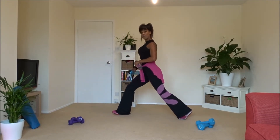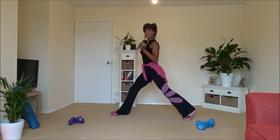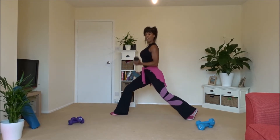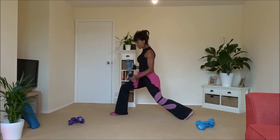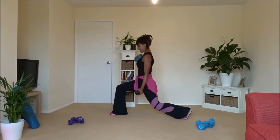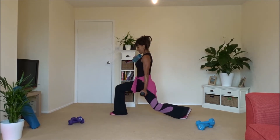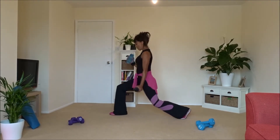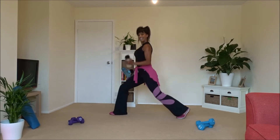Lovely — turn to the side, feet in the lunge the other way. Front knee in line with the ankle, feet hip width, back heel up. Bicep and lunge, down, down, down. As low as you feel you want to. Bring that knee closer — make sure your front knee doesn't go too far over your ankle. Remember those leg extensions if you prefer. One more set, keep going — I can feel it, I hope you can feel it in those thighs. Squeeze those biceps as well.